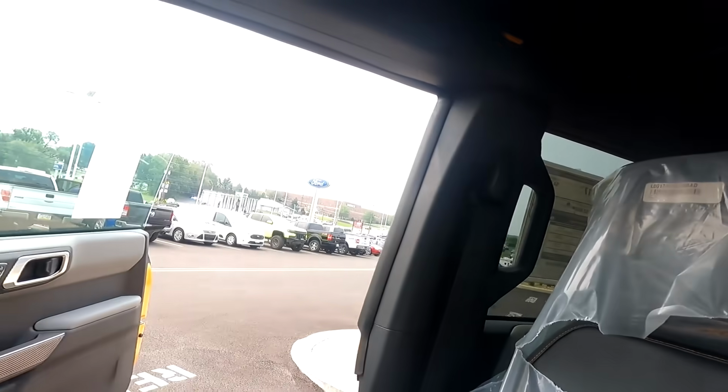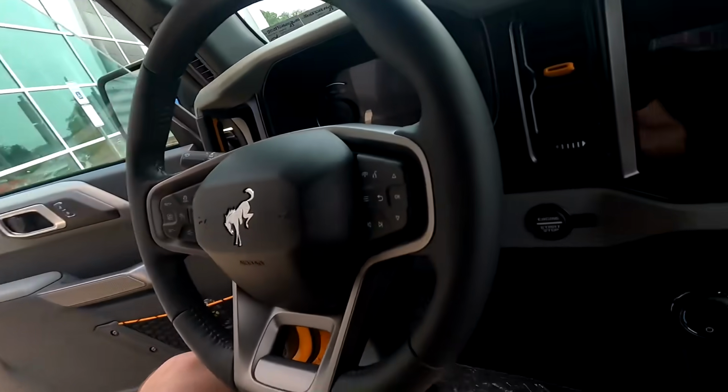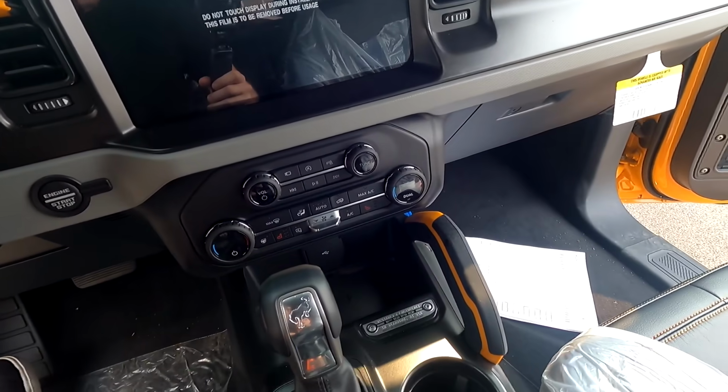So for $60,000, and the reason why we're going to get one of these is because I'm not losing anything except the bed of a truck. I have my ZR2 sitting right over there. I'm not losing anything. I mean, I'm not really losing power. It has a smaller engine, I guess, but for the most part, these things can be dealt with in time. I'm sure they're going to come out with a kit that I can improve the power on this thing later in the future. But yeah, definitely really cool here.